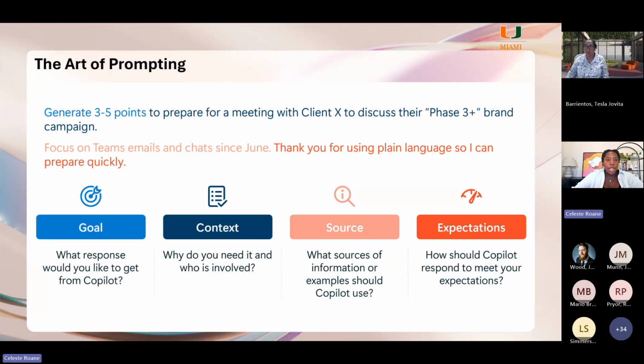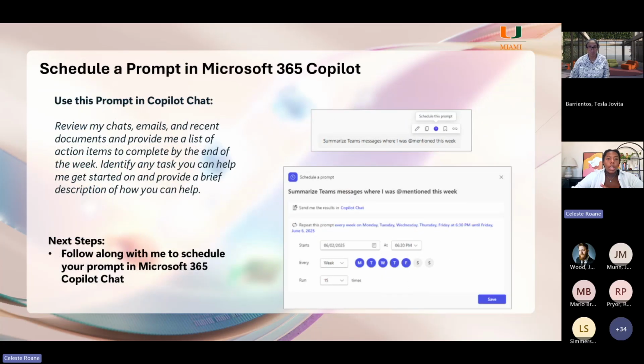So with that being said, let's go ahead and try a prompt out together. So what we're going to do is showcase, one, the ability of Copilot to give us a grounded response by looking through our chats, our emails, and our recent documents. And then Copilot's also going to give us this task list of items that we can complete by the end of the week, and how Copilot can also help us complete those tasks throughout the week.